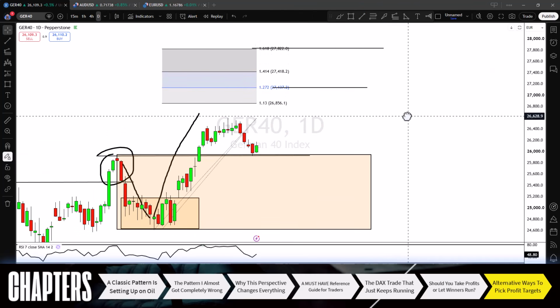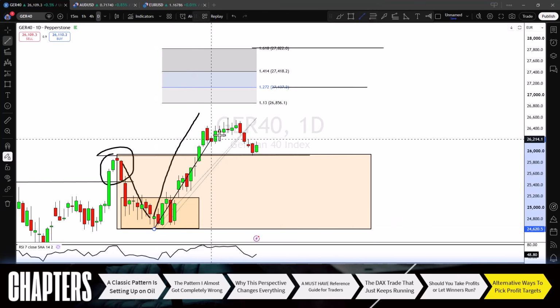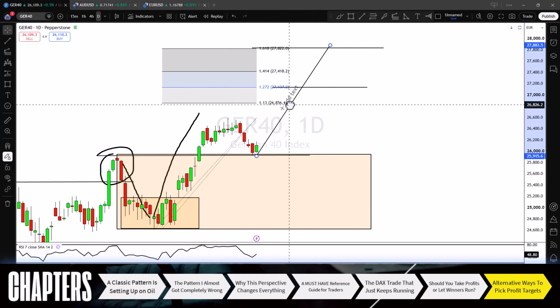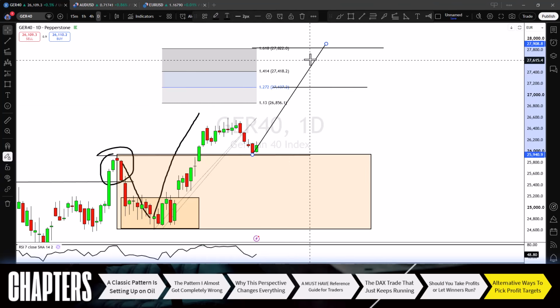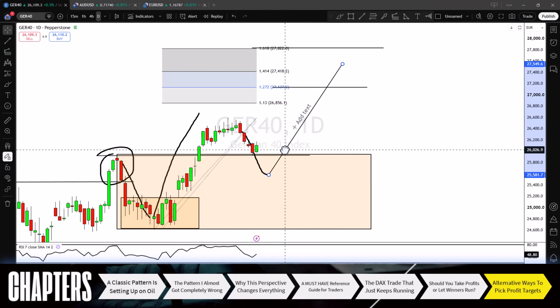We could do a few other things as well. We're a little bit early, but like an equal measured move, a harmonic move. So taking the length of our previous extension and then dragging it onto wherever our pullback completes and using that to project the move. Right now it's at a 1618, but again, we don't know where this is going to turn around, so you would have to measure it there, but that's certainly something else you can do.